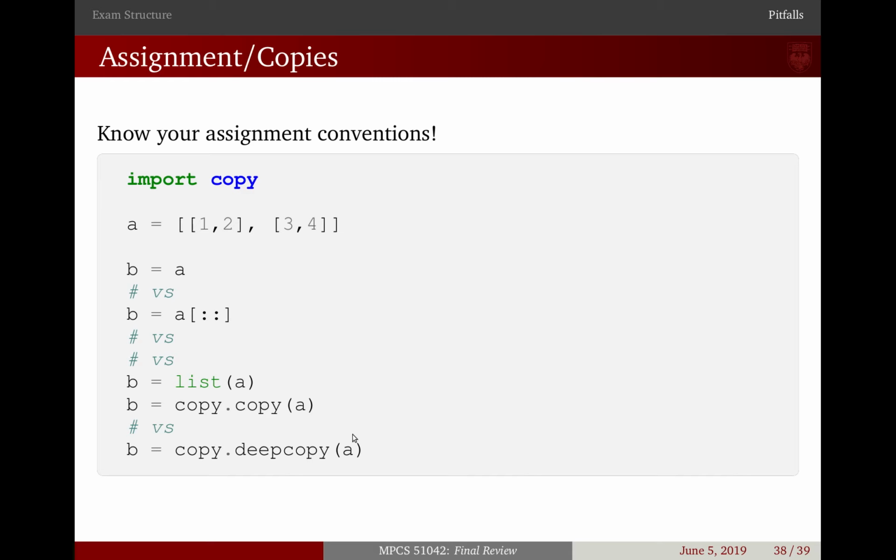We sure hope it's a deep copy, unless we polluted our namespace by importing something with star, right? So here, whether we did ID B, ID A, or ID B of 0 and ID A of 0, those are going to be different things because we've made a copy all the way down. And is that true for like if you have a list and a list and a list? Correct. Yeah, it'll go all the way down. So this can be a really expensive operation too, and you'll find that sometimes it's important to know when you need a deep copy and when you need a shallow copy, because it will do that.